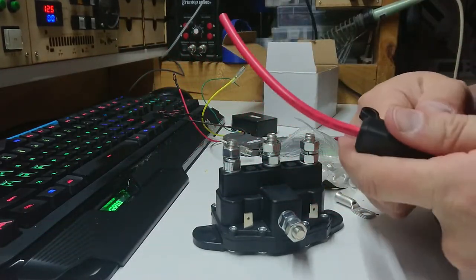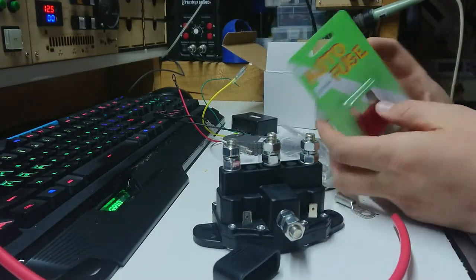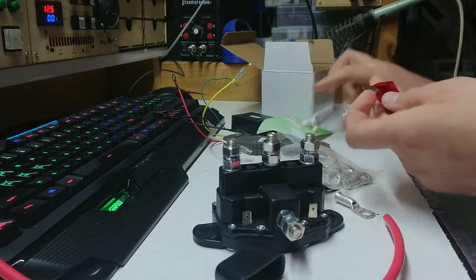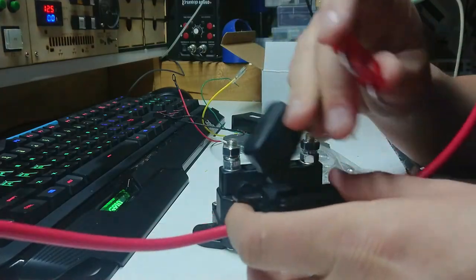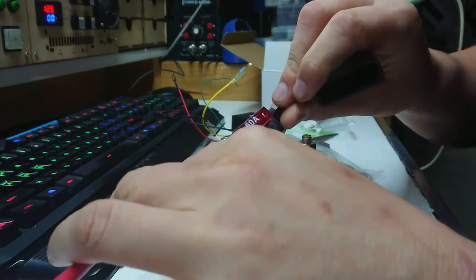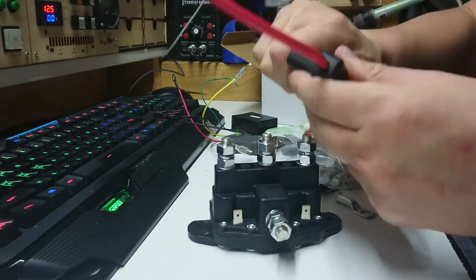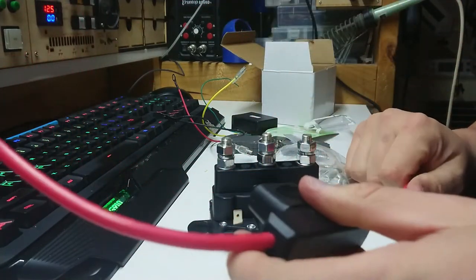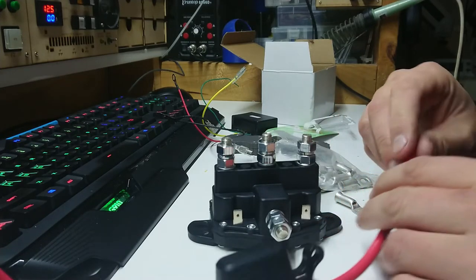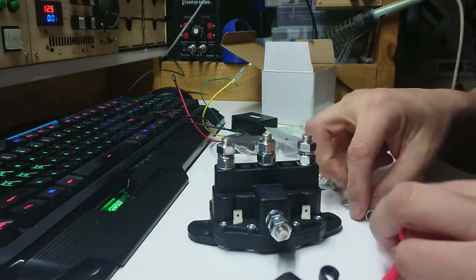I got myself a big giant fuse holder here. These are, I would say AG3, but they're not. AG3s are a glass fuse. These are an oversized blade fuse. This one's a 50 amp job. Hopefully, yeah, it actually says 50 amp on the top. Hopefully that's enough to not blow when I run the winch under a bit of load, but I guess we'll see. I can always put a bigger one in there. This guy is going to need some terminals on it, so we might fit them on this one. And I think they probably will.